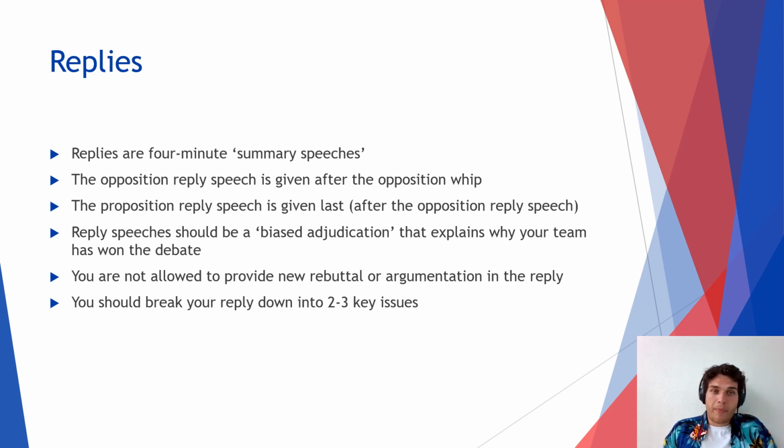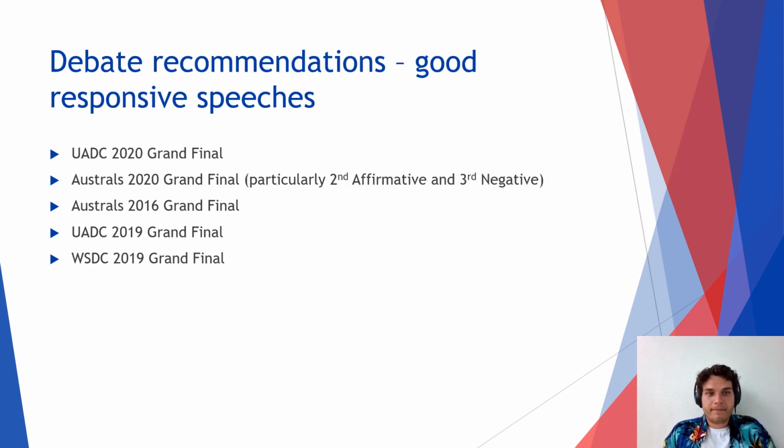So rebuttal, POIs, and replies. So just some quick debate recommendations. I think all of these debates have got some great responsive speeches. So you've got the UADC 2020 Grand Final, the Australs 2020 Grand Final, so particularly second affirmative and third negative, the Australs 2016 Grand Final, the UADC 2019 Grand Final, and the World Schools Debating Championship 2019 Grand Final.